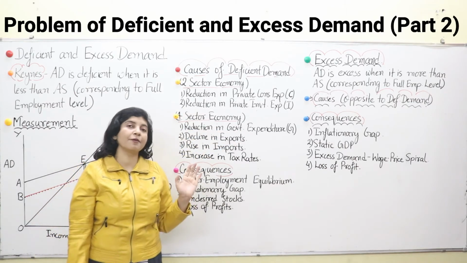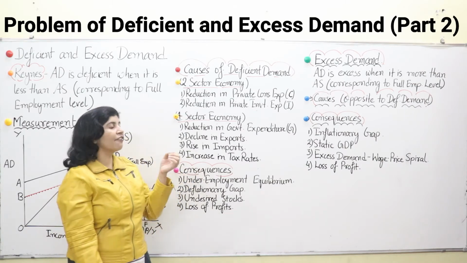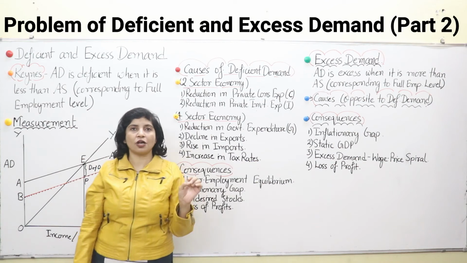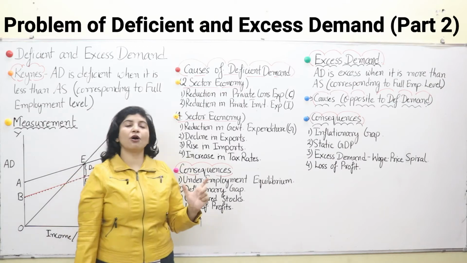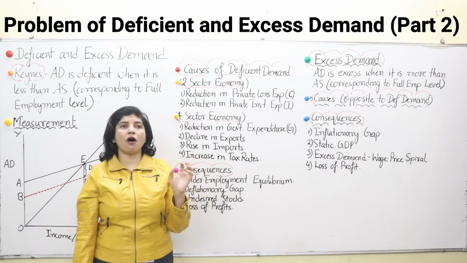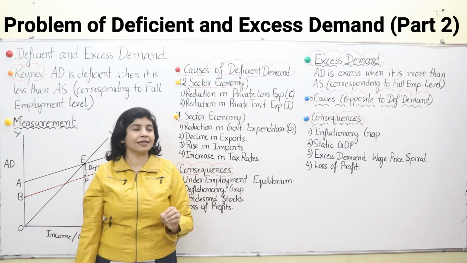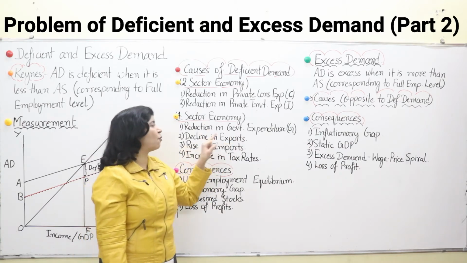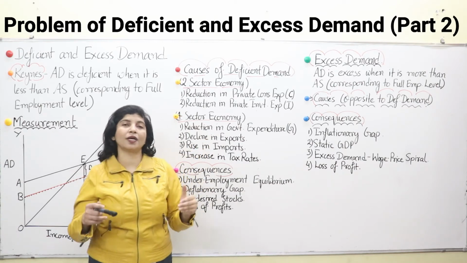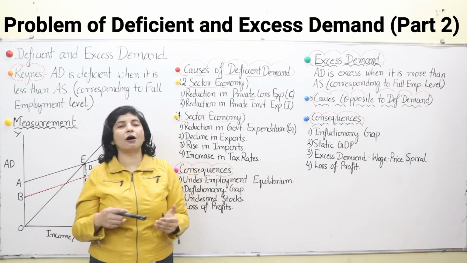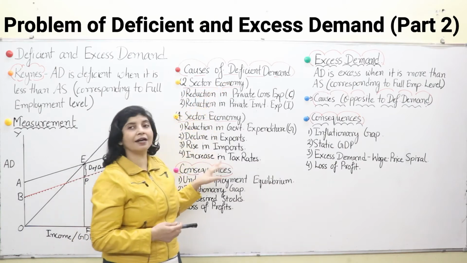We have already discussed in our previous videos that is investment of government on infrastructure services like building roads, hospitals, or airports, etc. Or your expenditure on old age pensions, unemployment allowances, or subsidies, etc. Then decline in exports. Here, decline in exports means we are not able to export more to other nations, and we are not earning a good amount of foreign exchange from that. So in that case also there will be deficient demand in economy.